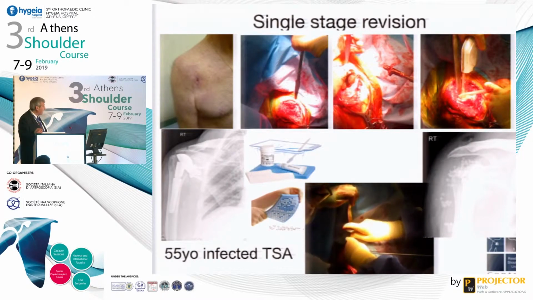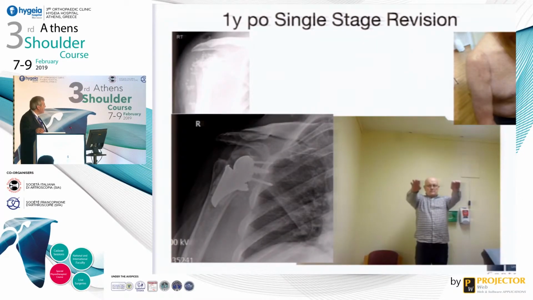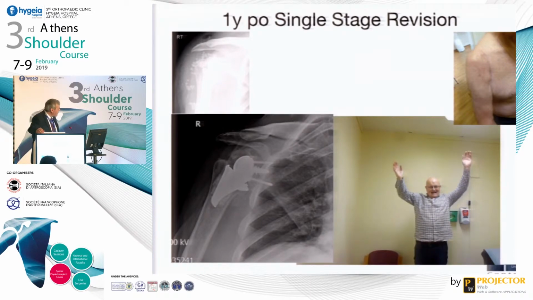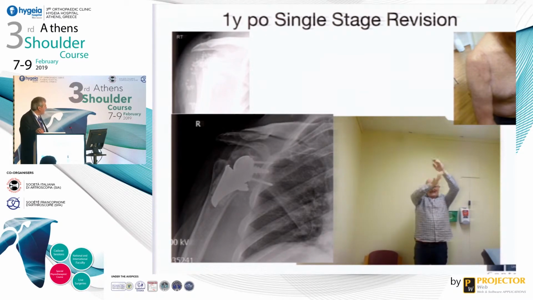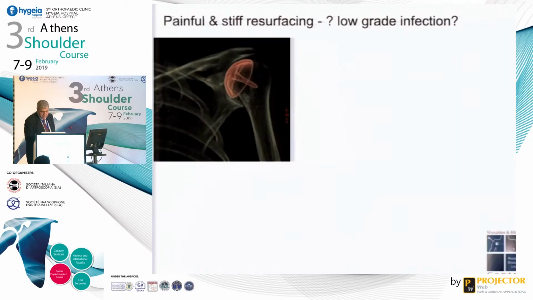This is how the immediate x-rays look like. And this is this gentleman a year later after a single stage revision. You can see that everything is incorporated. You can see that the canal has been filled with bone, so we actually now have a stemless implant with a complete resolution of the infection.